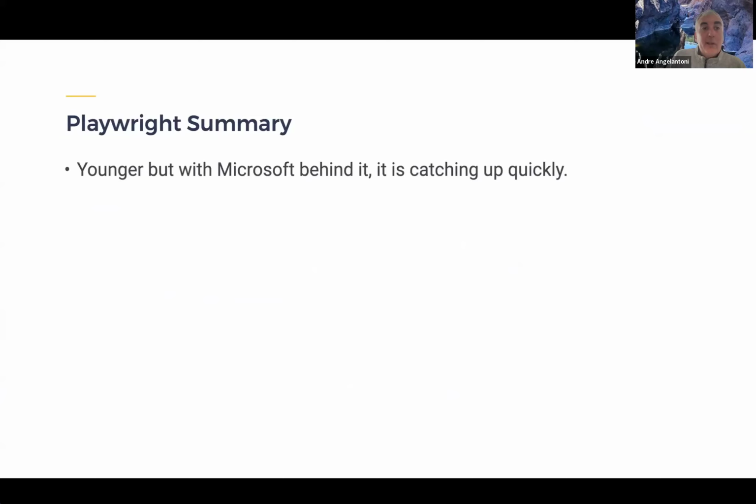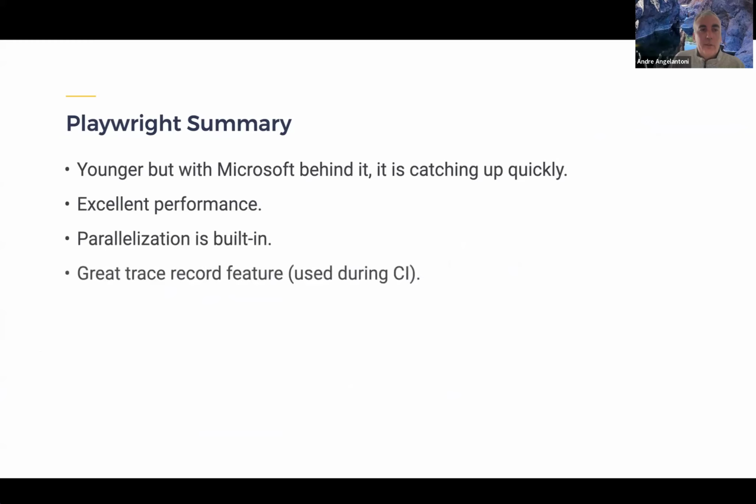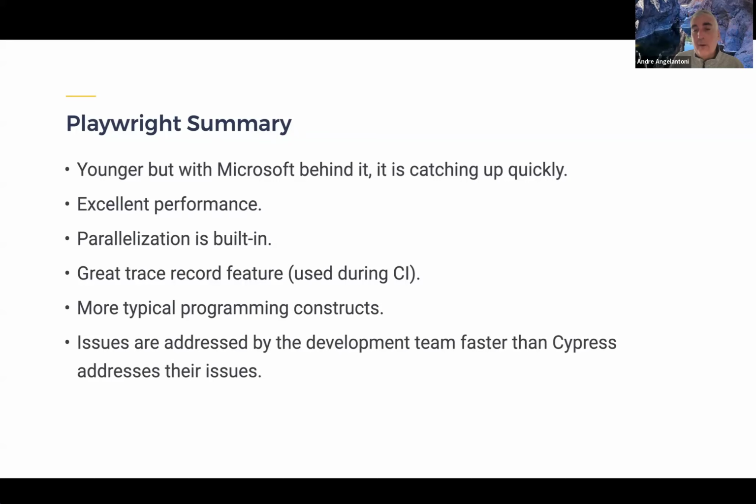So Playwright summary, it's younger, but with Microsoft behind it, it is catching up quickly. I'm going to actually say it's caught up. It has excellent performance. Parallelization is built in. It has a really great trace record feature that you can use to find out why something went wrong when it has been implemented as part of a CI. Cypress really should do the same thing. Otherwise, it's actually longer to debug issues inside of Cypress without such a great feature. And it has more typical programming constructs. The issues are addressed by the development team faster. I can't say it was overnight, but I did have an issue that the team got back to me within a week and they helped me solve it.